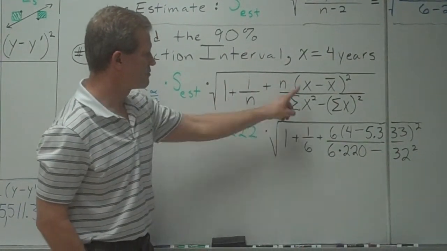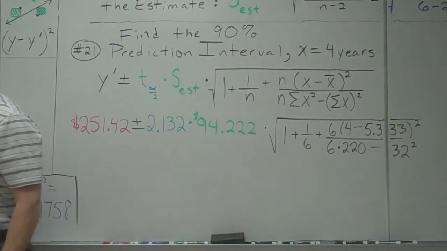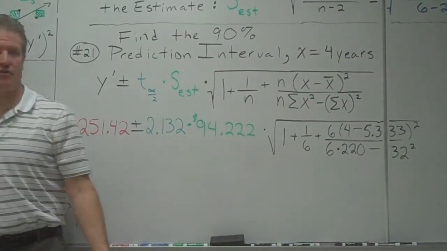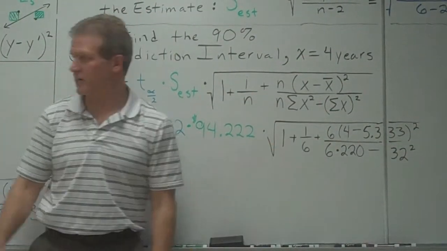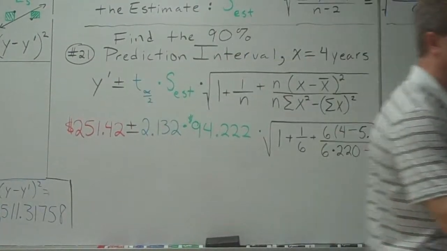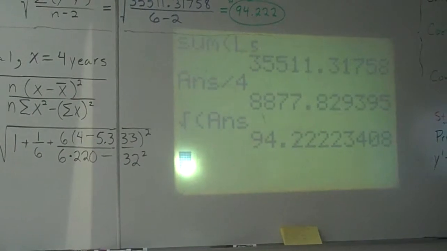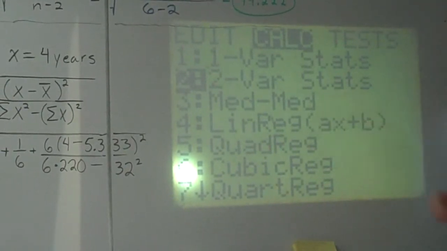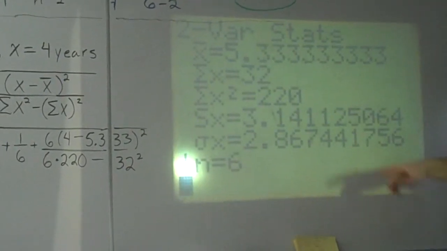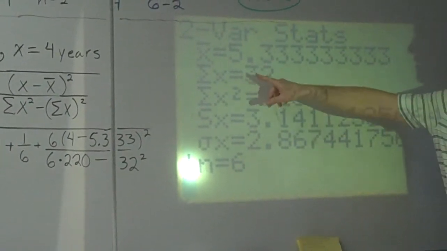Then you take your standard error of your estimate, which you got up here at number 17. That goes right there. Then I'm going to use this part of the formula. This is probably the toughest part to get typed in. Now to get your x-bar, you could just add up your x's and divide by 6. That's your average. The sum of your x's, you could just add up your x's. The sum of your x squared, you could square these and add them up. But the quicker way to do that is to use your calculator. One of the things you'll need to know for the chapter 10 test is how to do this. Stat. Right arrow. I'm going to go two variable statistics. Enter. Enter. There's my x-bar. There's sum of my x's. There's sum of my x squareds. So that's where I'm getting a lot of these numbers. Like x-bar, 5.333 came from here. The sum of my x's is 32. It's right there. The sum of my x squared is 220.